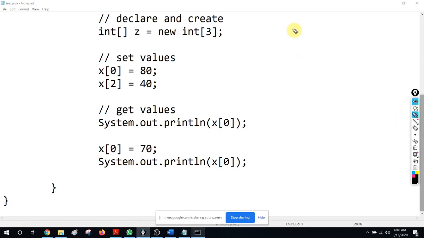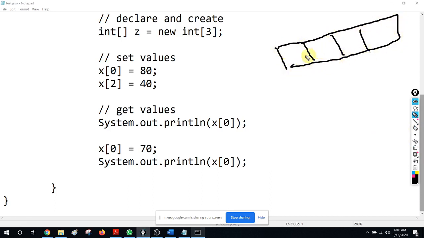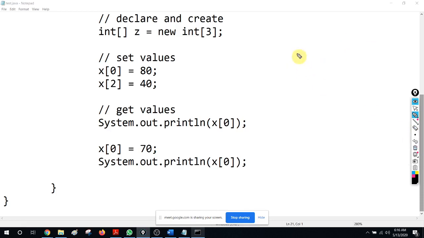In terms of memory, what happens is something like this. We can look at it like this. It has allocated a set of memory locations. This is not the address and data; I will just draw it like this, because otherwise you will get confused. It has allocated consecutive memory locations.